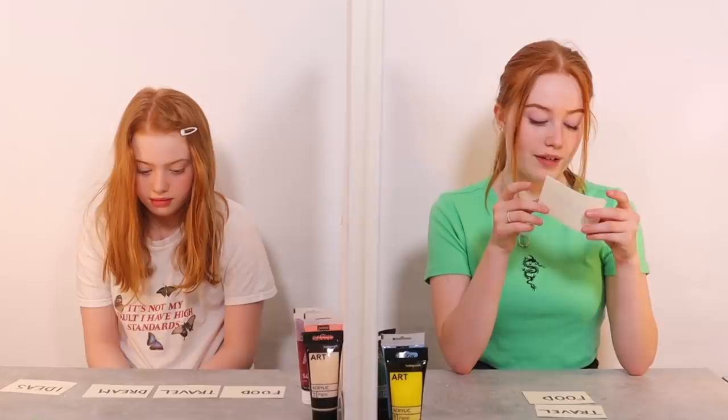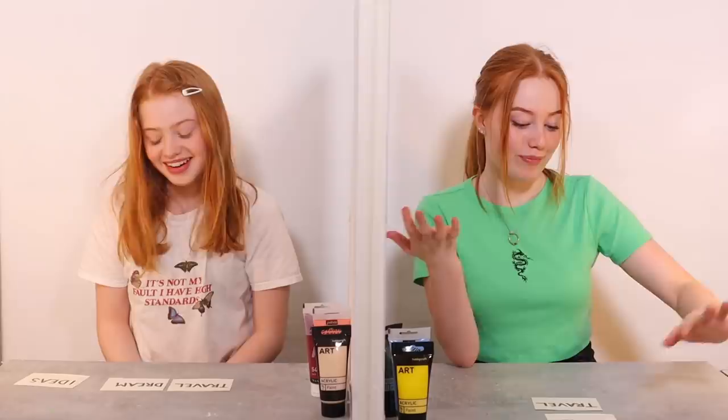I don't think Ruby would pick this one, more because I don't know what I'd do for it. And I can't imagine her doing anything around that theme. I feel like I'm going to eliminate it, even though there's a thing about it I like, I don't really know what I would do with it. And I feel like it's the hardest one to draw something about and paint. So I'm going to eliminate that one. I have two left now.